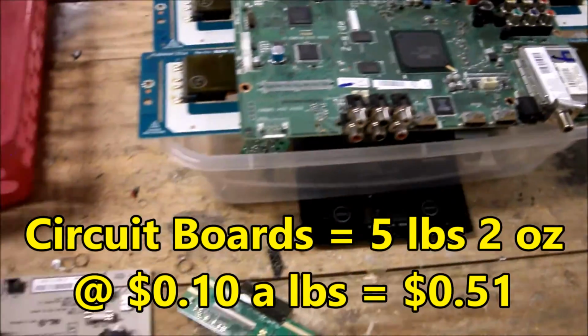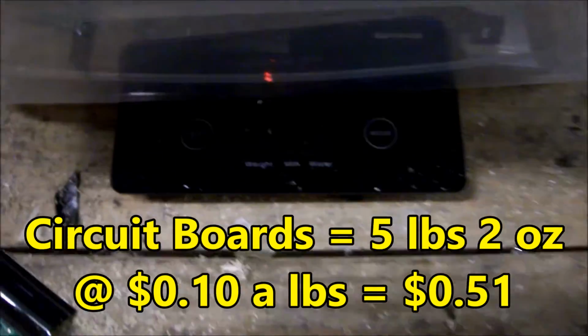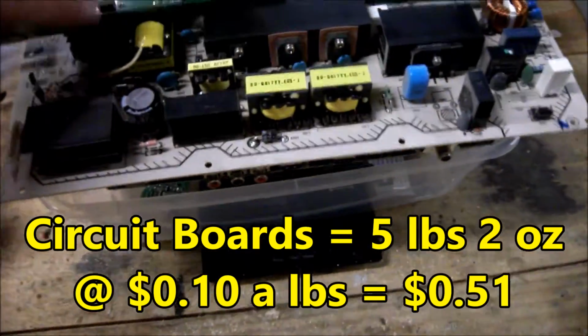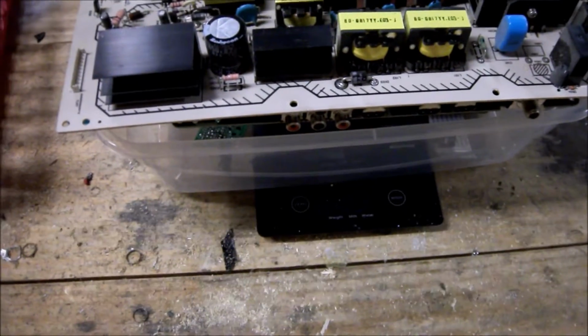I've been collecting for about 2 years, but I haven't cashed in yet, so I can't quite give you a value. So again, for the purposes of is it worth scrapping a blank, I'm just going with low-grade boards, and we're at about 5 pounds, 2 ounces, which you can't see in this video. And now let's add this up and see where we're at.